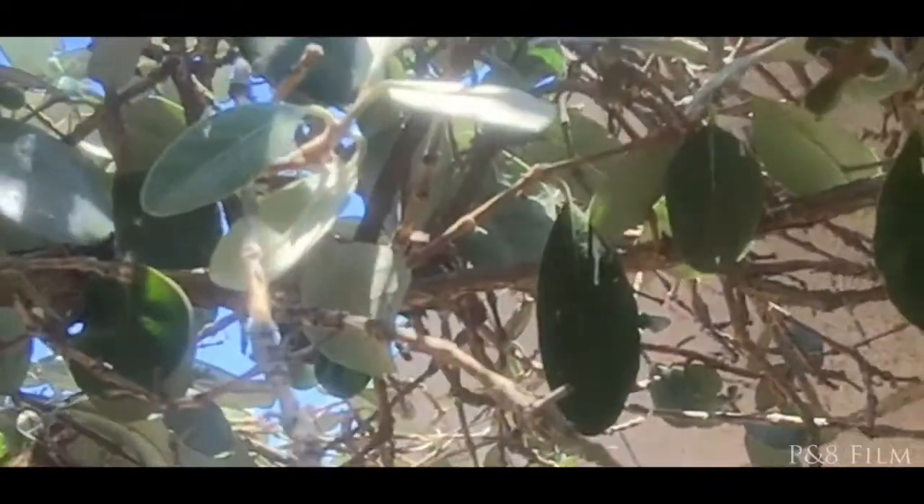I need guava? All right, this is the guava tree. Guavas aren't in yet but they're coming — little and small, they're on their way. Good breakfast man — you get a bunch of these, crack them open. They grow to maybe about double the size of grapes, which is straight for me.